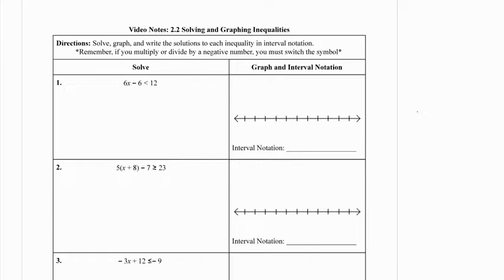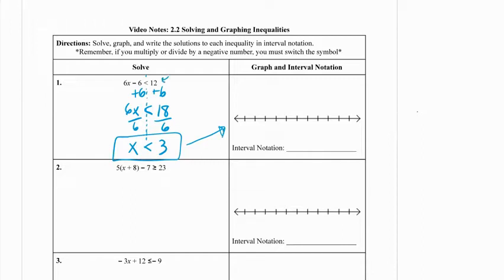So you want to look at your inequality and decide what you need to undo, and then do the same thing on both sides. So to undo a -6, we add 6 to both sides. We would have 6x is less than 18. We divide both sides by 6, and we get that x is less than 3. So this is the solution to our inequality, and that is the thing that we're going to end up graphing when we go to graph.